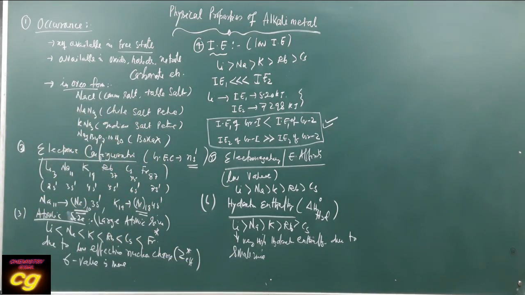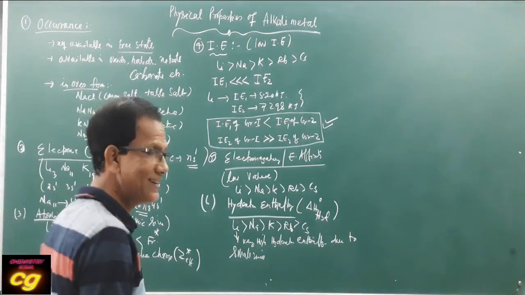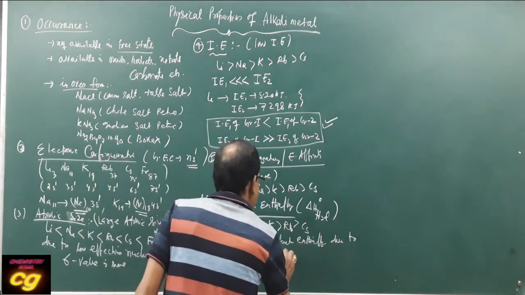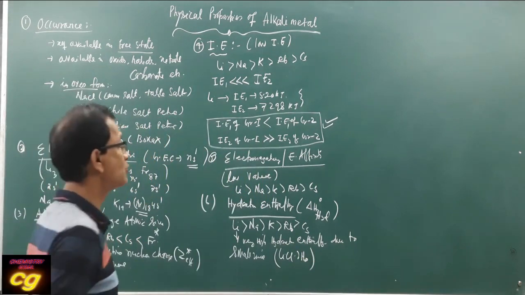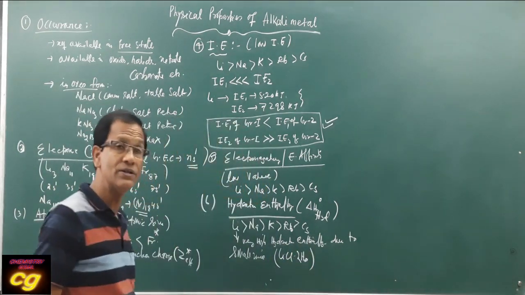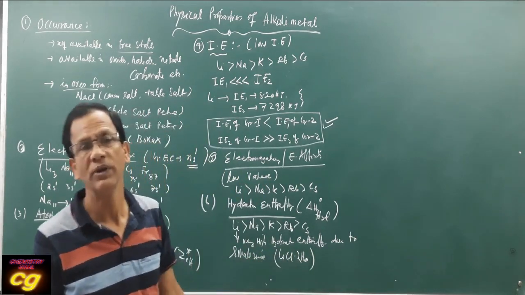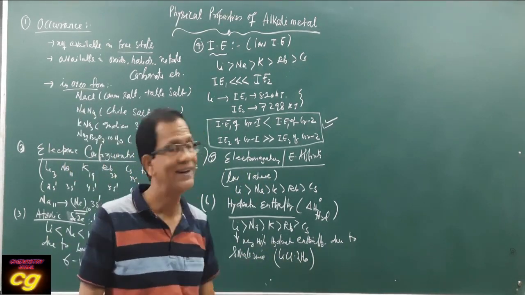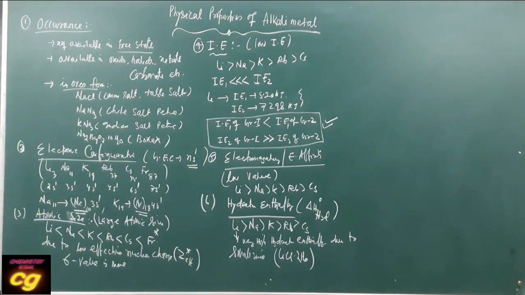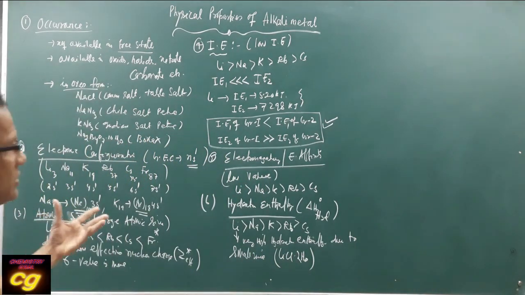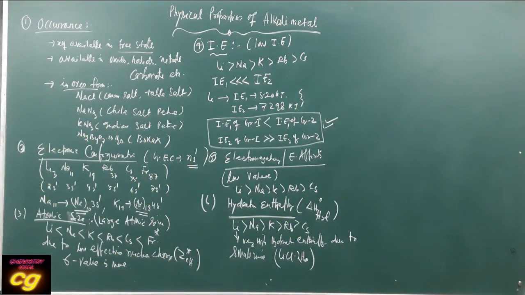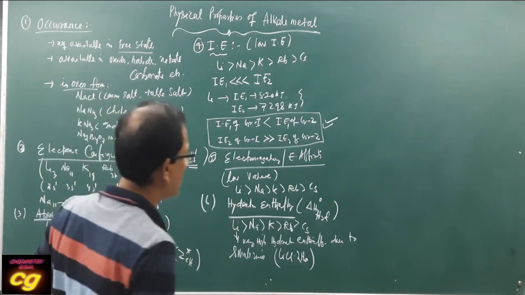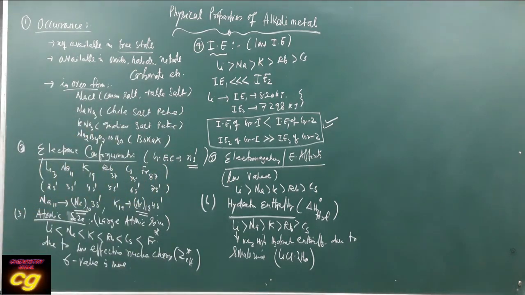Due to high hydration enthalpy, they are produced in hydrated form, in salt form. Lithium chloride exists in hydrated form; it takes 2 water molecules. Due to high hydration enthalpy, the halides of lithium, like lithium chloride, exist in dihydrated form. Due to small size, there is more hydration enthalpy. Due to this high hydration enthalpy, it also has a more negative value of reduction potential. We will discuss this later. So this is regarding hydration enthalpy.